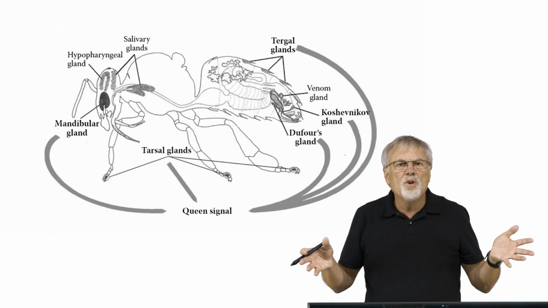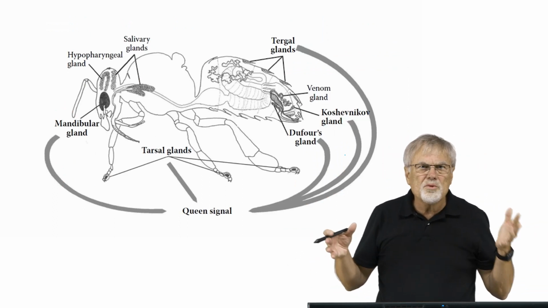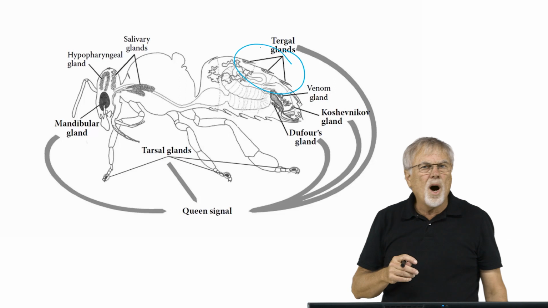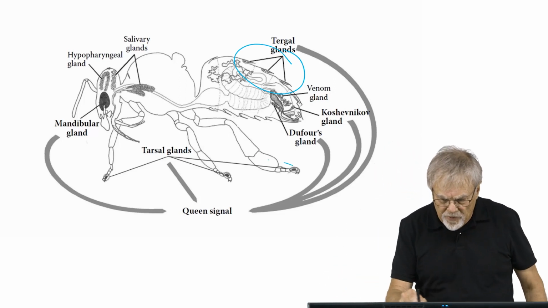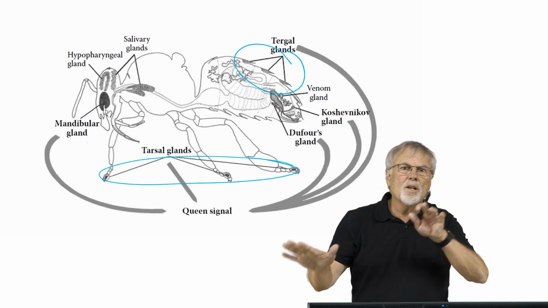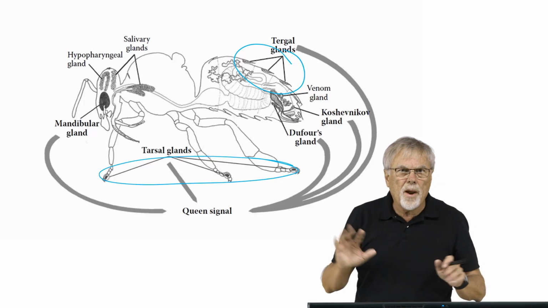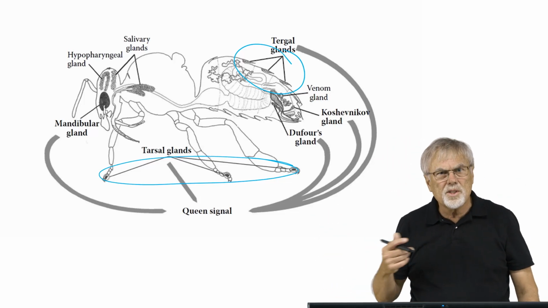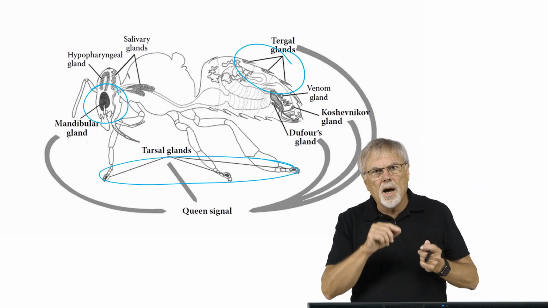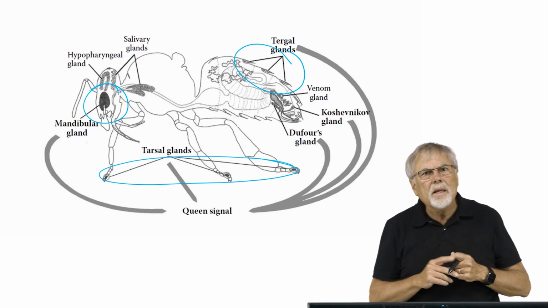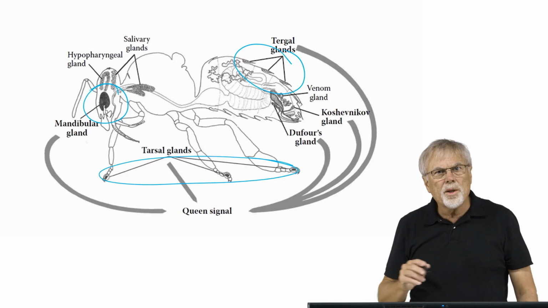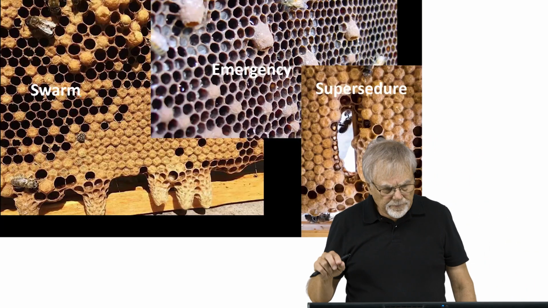The queen is a perfume factory. She makes all kinds of interesting chemicals from different glands in her head. She has glands on her back that produce some compounds that suppress queen rearing. Her feet have footprint pheromones that she produces, and she walks on the comb and distributes these pheromones around, and it reduces the queen rearing stimulus. But the main source is the mandibular glands in her head that produce this 9-ODA substance, this queen pheromone that I showed in the last slide. And these are the ones that are primarily important for the inhibition of queen rearing.